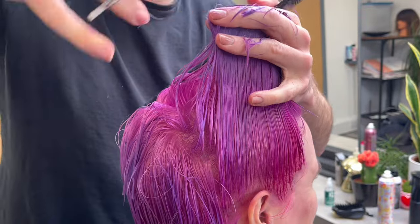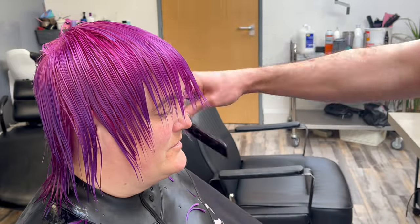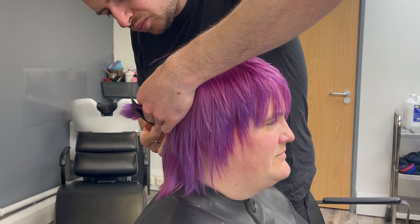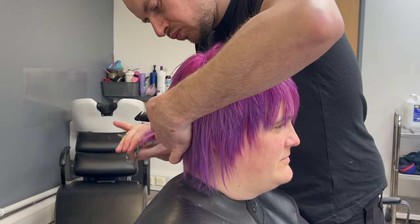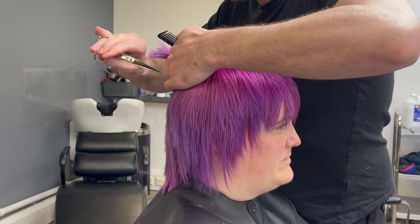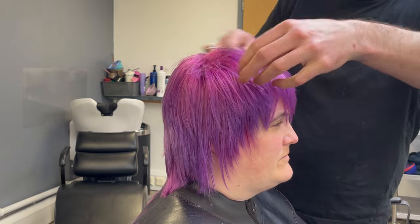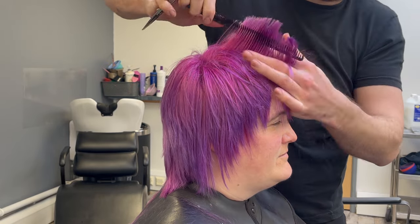Dependent on how thick the hair is, you may not want to pull all the hair straight up out of the head shape, because it's about personalizing and refining and creating the right lengths for the individual hair type. The hair here is actually reasonably fine, but there is quite a lot of it. Once I've blast dried it — I didn't do anything fancy with the blow dry — I've gone through, elevated all my sections, and used a simple point cutting technique. No channel cutting, no slicing. The hair in this instance doesn't lend itself to that, and it's better to just go through and break up all of these ends.